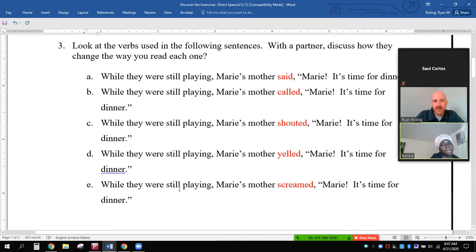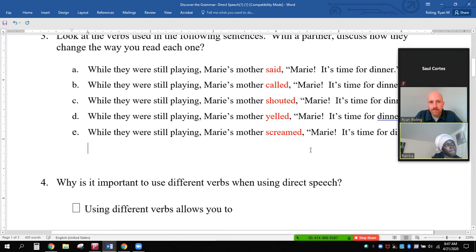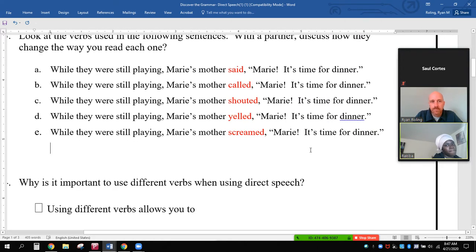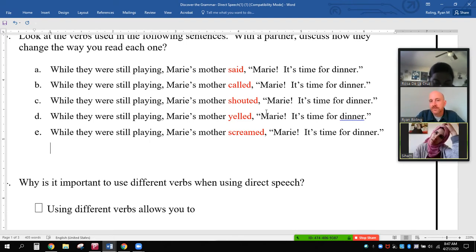Here's a couple of sentences, and you'll notice these sentences are all very similar, except for one thing. What's different in each of these sentences? So there's the one verb difference here. Go ahead, see the verb, right? And not even the verb tense, right? It's just the verb.